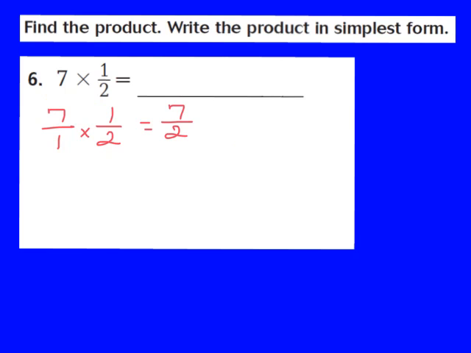Well, what I know is 2 goes into 7 3 whole times, so I'm going to write that 3 down as the whole number part of my mixed number. And I also know that 3 times 2 gives me 6, so that means I have 1 remaining, or 1 left over. So that 1 is going to become my numerator, and once again your denominator stays the same. So we're going to keep that 2 a 2 over here as well. So I'm going to write my 2 down. So what I know is my answer in simplest form, when I multiply 7 times 1/2, turns out to be the mixed number 3 and 1/2, because once I have 1/2, I can't simplify any further.